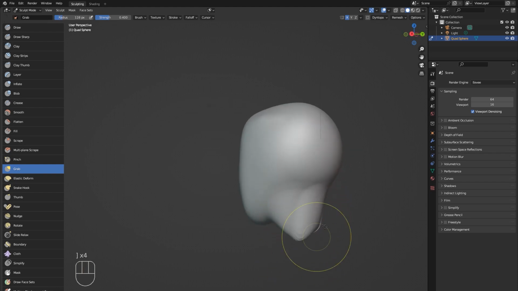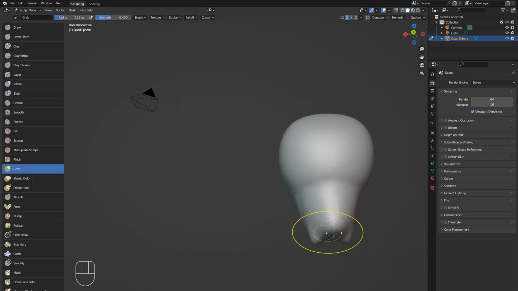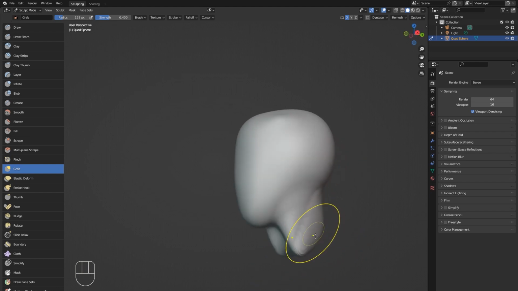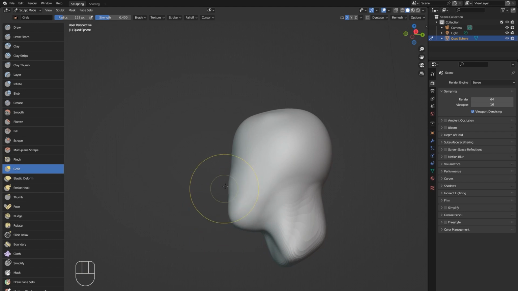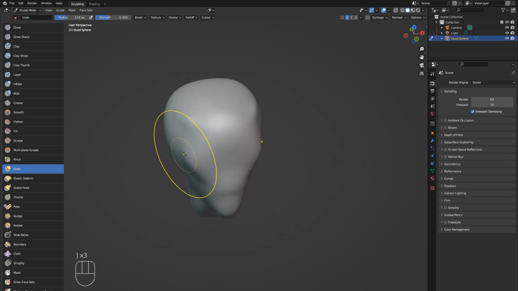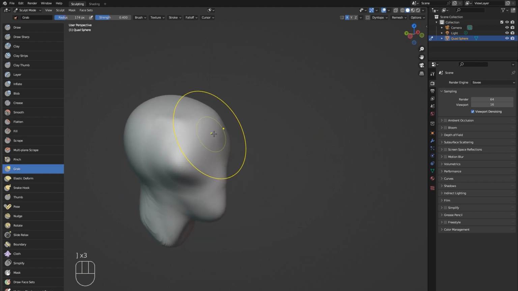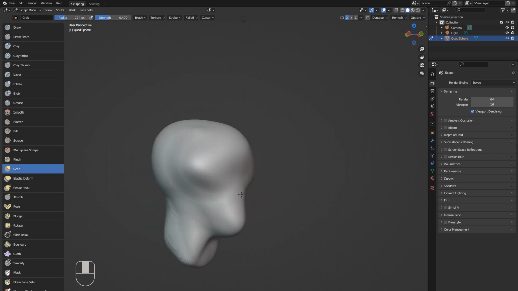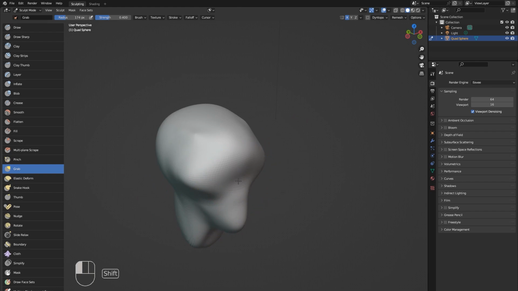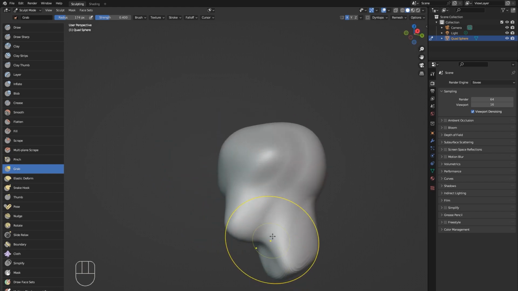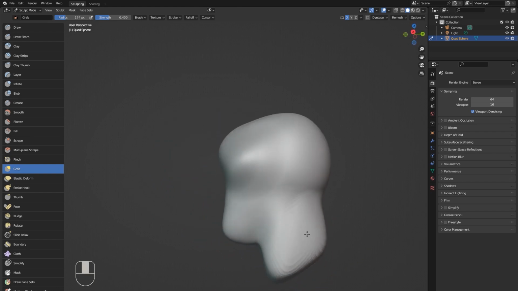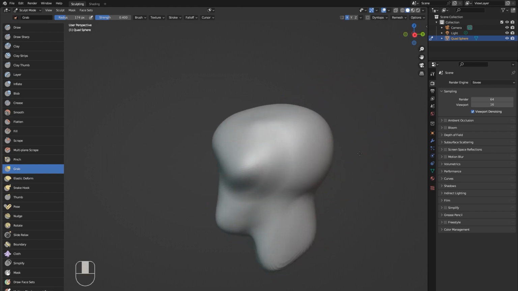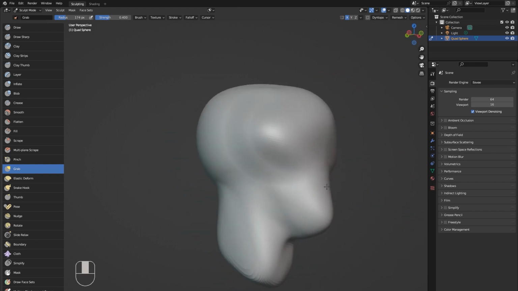I'll pull out a neck real quick. I'm just dragging it and keep turning the mesh to get a good idea of the silhouette. Keep spinning it around. Just using the grab tool. And I'll smooth it out as we go here. Try to get my basic shape in, the silhouette of my creature head.